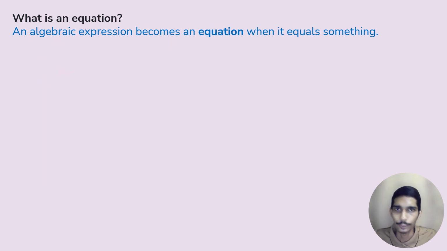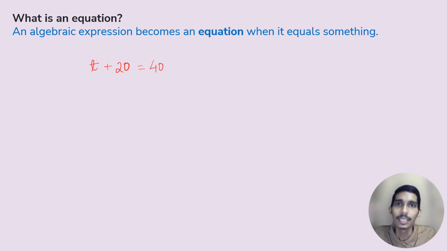Next is, what is an equation? We talked about algebraic expression. We talked about variable. Now what is an equation? Suppose we take an example, t plus 20. This is an algebraic expression, no doubt. But to make it an equation, we give an equal to sign. I don't know the value of t. 20 is 20, but the value of t is unknown to me. I say that if you combine t and 20 together, you will get the answer 40.